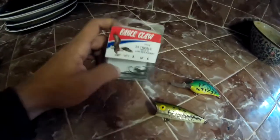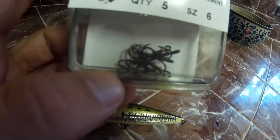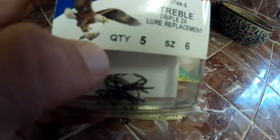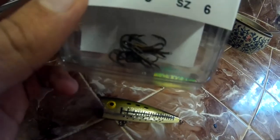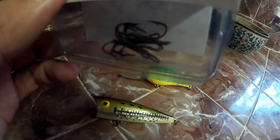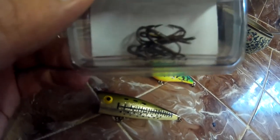So I'm back with some hooks - these are Eagle Claw size 6 hooks, replacement hooks. These are the type I get when I need regular hooks for fishing with catfish. They're not like Gamakatsu or Mustad or anything like that. This package of 5 costs me $1.50, which makes them economical. They're also a type intended so that if they get gut hooked in a fish or caught somewhere, they'll rust out over time - whether it's the solder holding the individual hooks together, the points, the barbs, or anything like that. So I'm going to pop these out of the package and get them reattached.